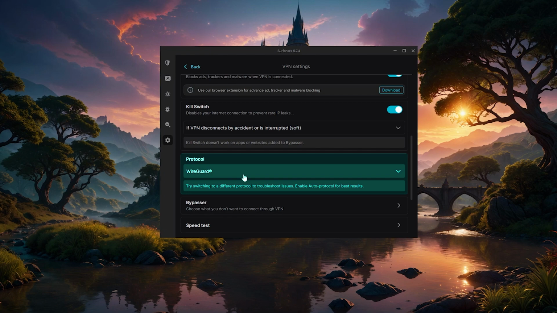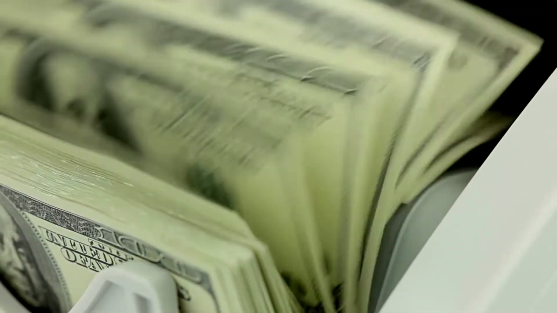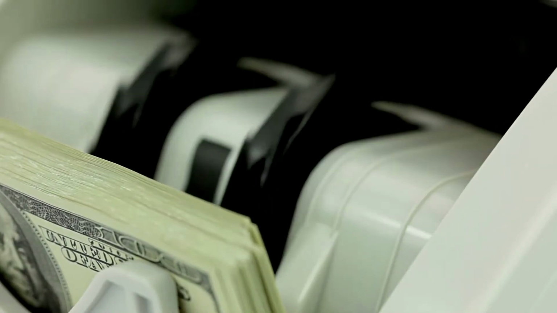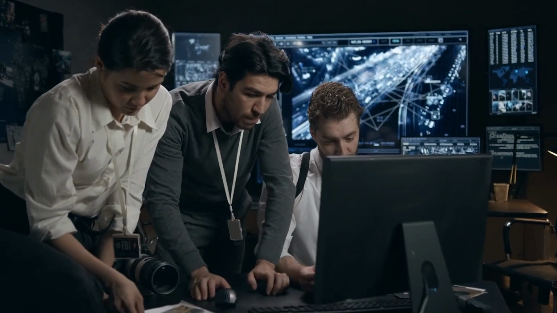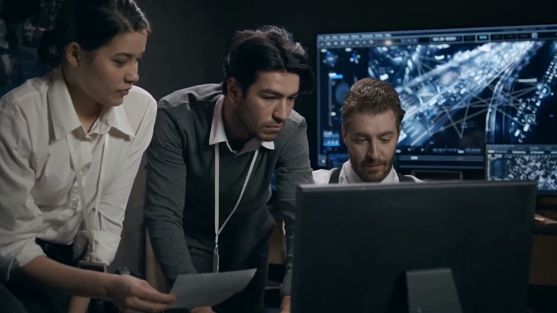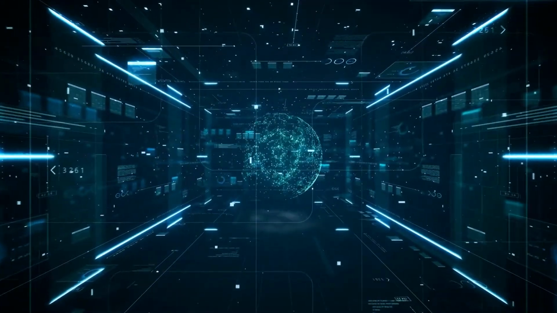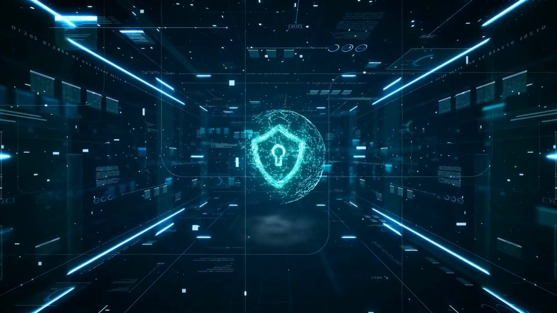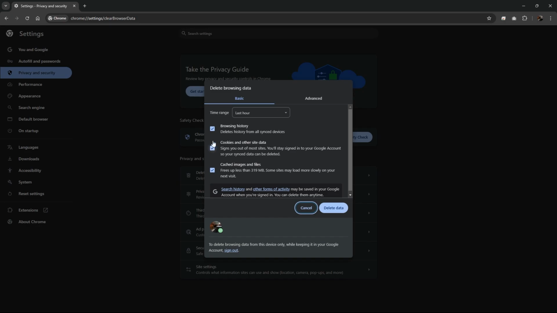So that's all for this video. Again, just keep in mind to not make huge withdrawals from Binance if you're using a VPN, or they might ask for ID. That's 1. 2, don't try to access Binance without being connected to your VPN first. And 3, make sure to clear your cache and cookies if you're using Google Chrome.